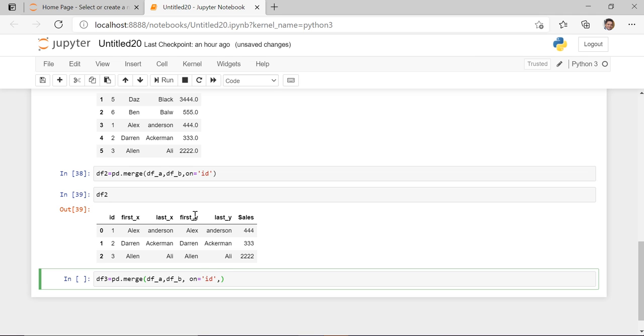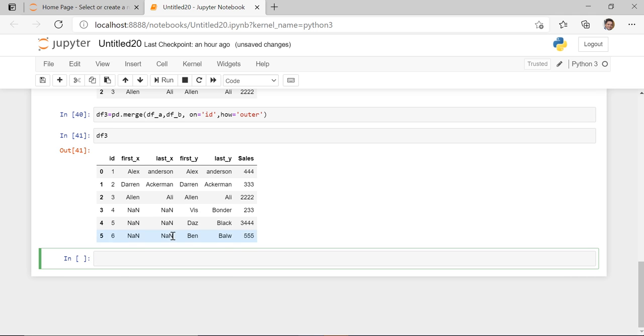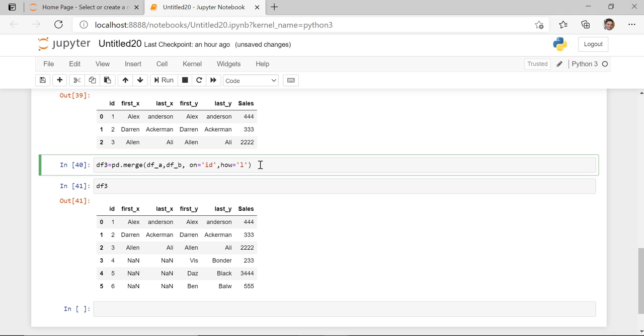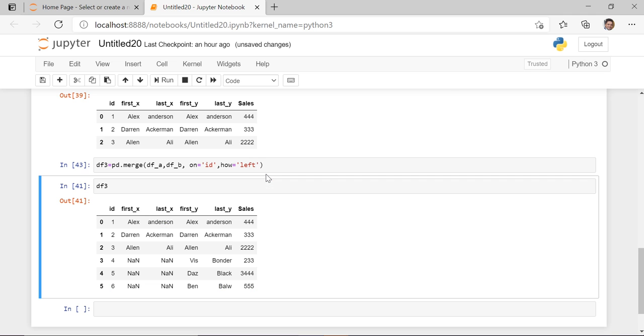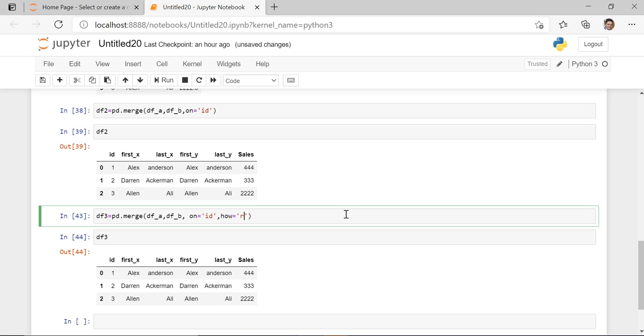Then we can bring another argument, which says how, and then we can define whether we want it to be outer. Looking at df3, this is an outer join. We can also do a left join, of course, and look at that as a left, or we can do a right join.